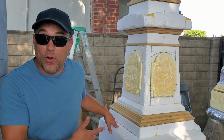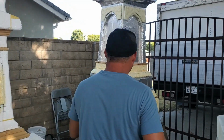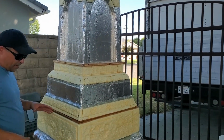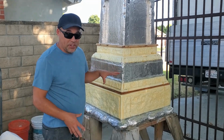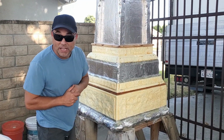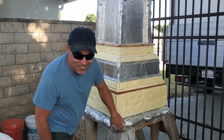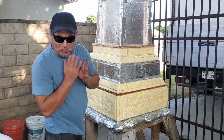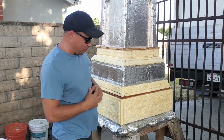I'm going to put tinfoil on this next and fiberglass it, and then it should be ready. The other thing I wanted to show you guys is an update on the monument. We have now deemed it the hot buttered baked potato pillar because the stones at the bottom are looking kind of baked potato-y. I was trying to create worn bricks, but I don't know.